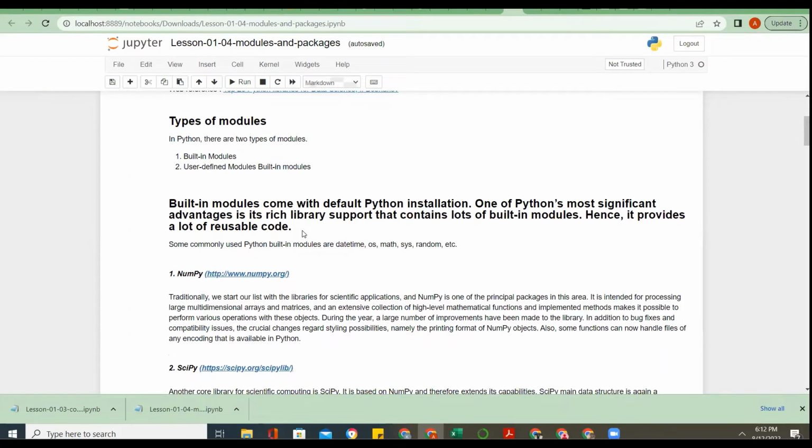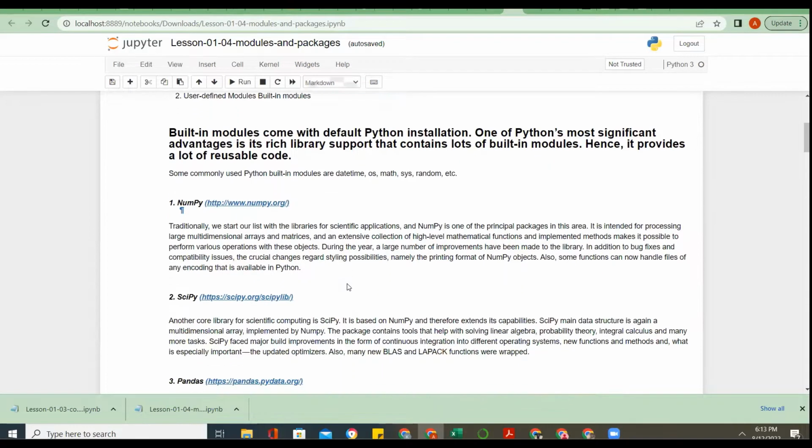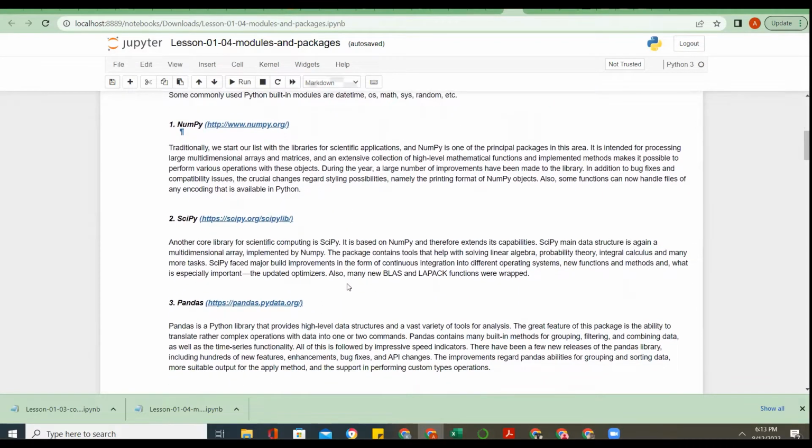So let's talk about some commonly used Python built-in packages. Number one of them is what is called NumPy. And I will send this to you so that you can read more about NumPy. NumPy traditionally is used for scientific applications.